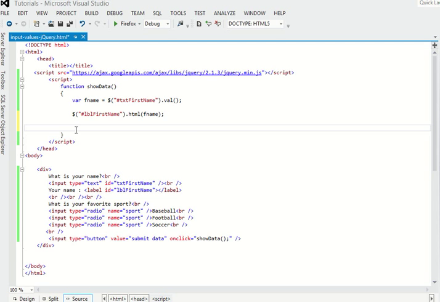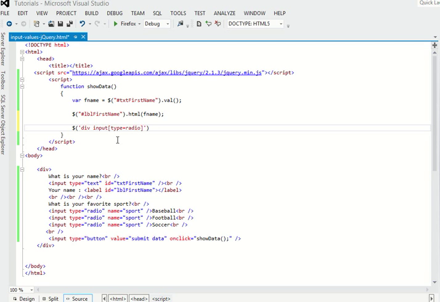Okay, so we could still use jQuery, all right, and then okay, so we can still use jQuery like I was saying, and what we want to do is we want to come here and say div, and then we get the input type, and the type that we're working with right now is radio.